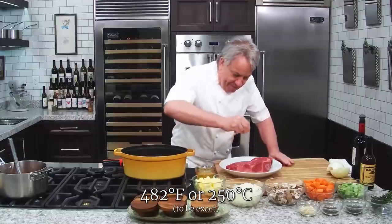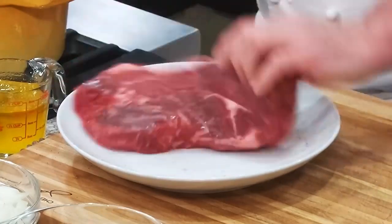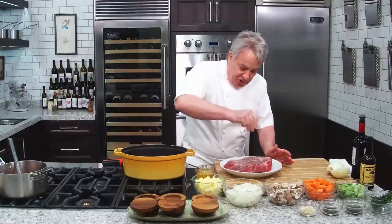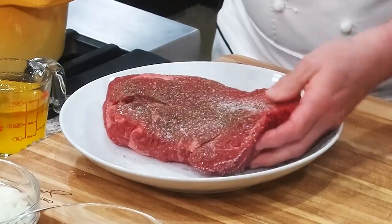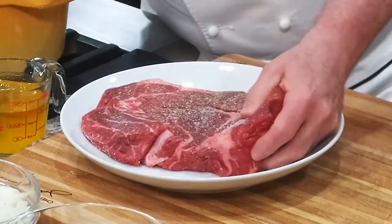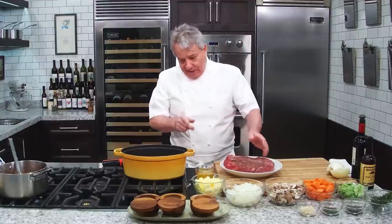We're going to put salt and pepper. We're using a chuck roast. Chuck roast — you can find that in most stores. Sometimes they call it a seven-bone steak. The top round is different; it's a little more tough and a little cheaper, but this is wonderful. You can find it everywhere. Sometimes they call it a seven-bone steak because it's got a little bone that looks like a seven. We want to make sure we're hot, looking at 365 degrees.